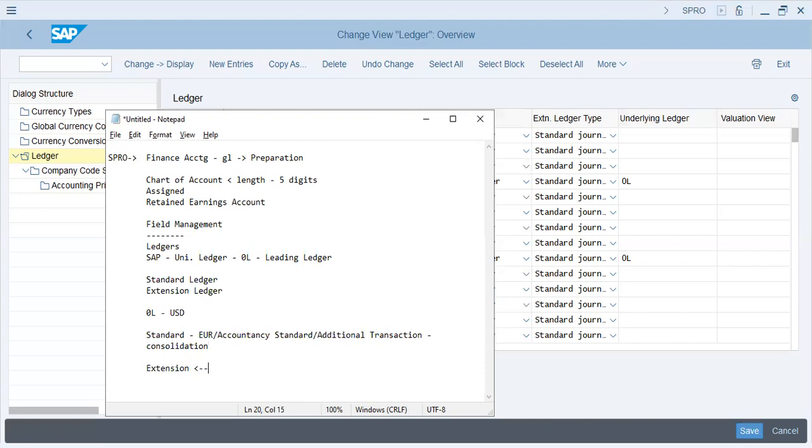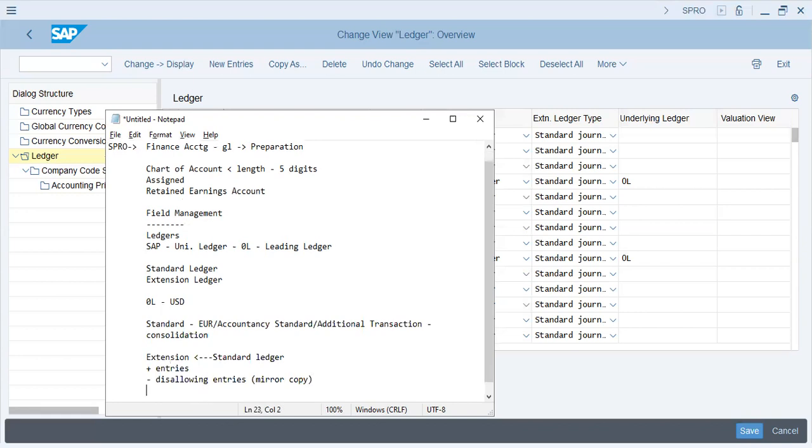It takes entries from the standard ledger, and the extension has both the option of allowing entries and disallowing entries. It means it can only be a mirror copy of the standard ledger.